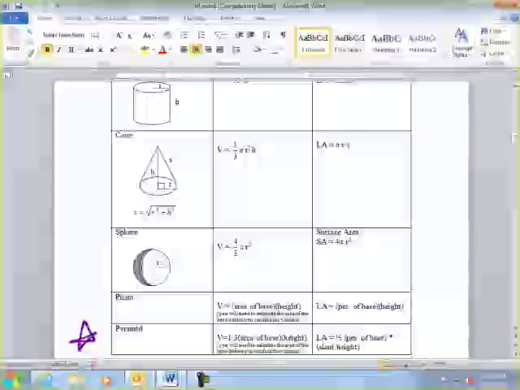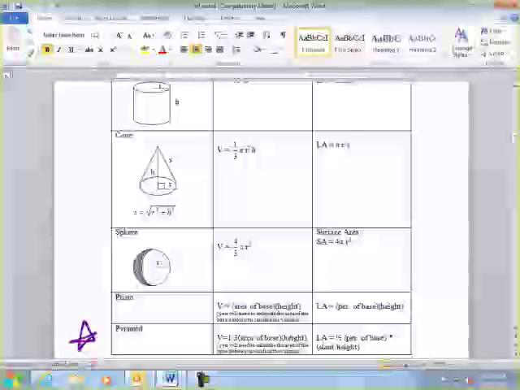So when I think of pyramid, the first thing I think of is the pyramids of Egypt, which all had a square on the bottom and then came up to a point. But that shape on the bottom could be anything. We could have a triangle on the bottom, a square, a pentagon or a hexagon, or any shape on the bottom as long as it comes up to a point. Right? And that'll give us a pyramid.